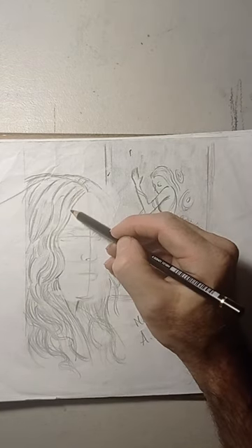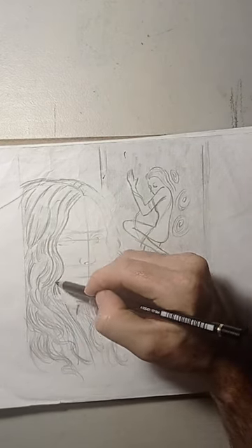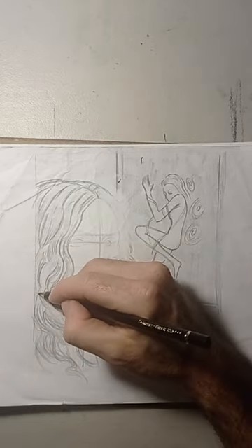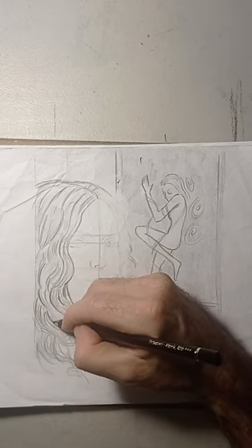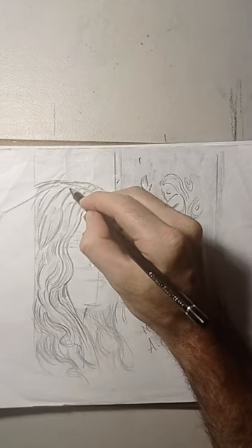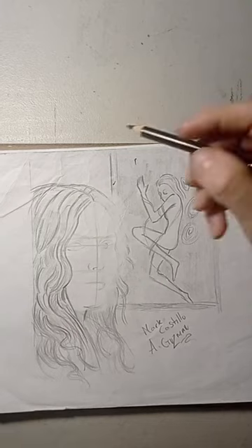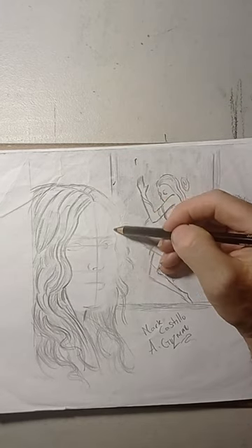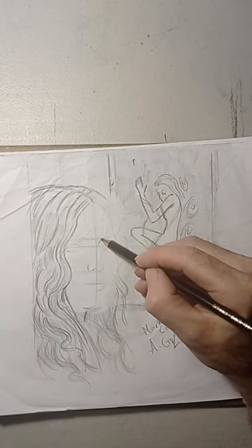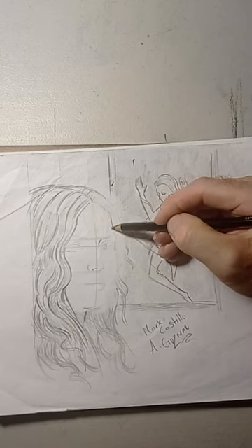When you're copying people, especially on hair, it actually comes out really good because you're giving it a lot of rhythm. The only thing I'm happy about this drawing is the hair — she's got very beautiful hair and I really concentrated on her hair. She came out really beautiful, especially the rhythm of the hair. I'm going to try to fix this part of her face. This will be the bridge of the nose, then I'll slice off the side of her face, bring in the eye socket, and she's got big cheekbones — especially when she smiles you can see the cheekbones move up.